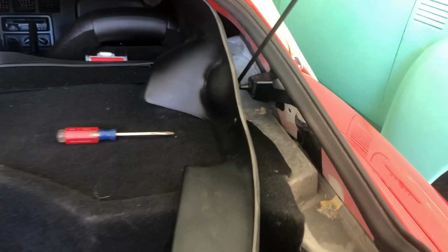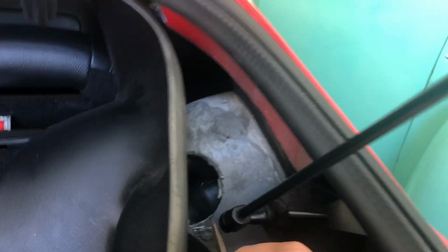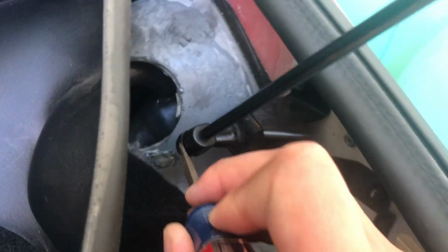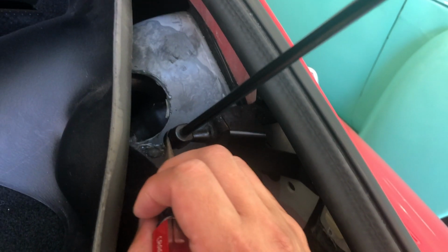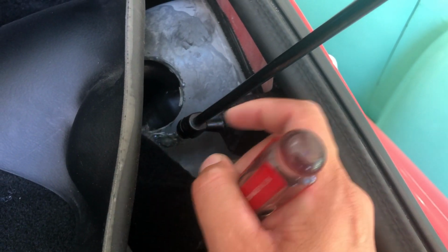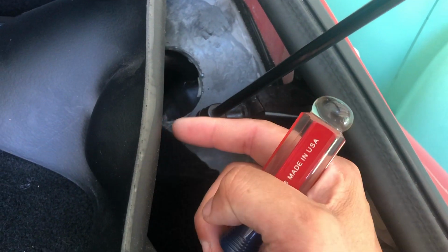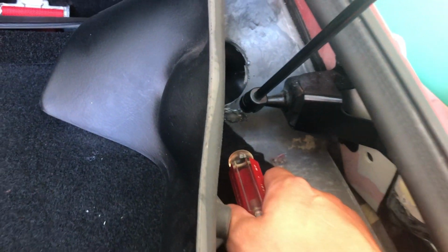So I moved that strut. All you do, I'm sure most of you have done this before, but there's a little clip right here. Just pop it out. You don't pop it out all the way, just enough to pop the strut out. I'm just using my shoulder to hold the glass up while I did it. Once you pop that clip about 1/4 of an inch out, you'll be able to slide it off, slide it around the trim, and then just pop it back on so you don't break the glass or scratch anything.